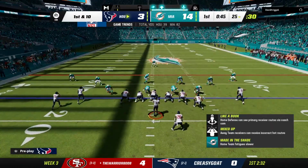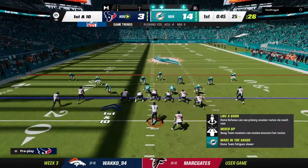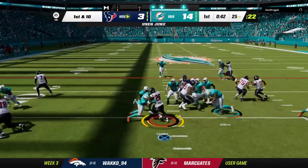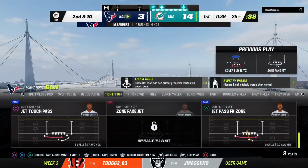The Texans offense ready to go here for their next drive. Now remember, they were just out here a moment ago through the pick 6, so we'll see if they can take better care of the football this go-around. Yeah, and sometimes, partner, I think it's almost better that you just throw the pick 6 and you come right back out on the field.